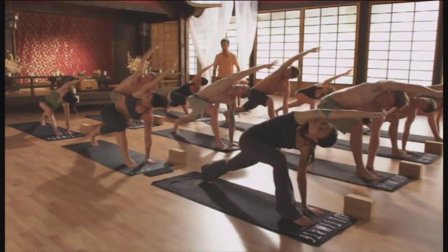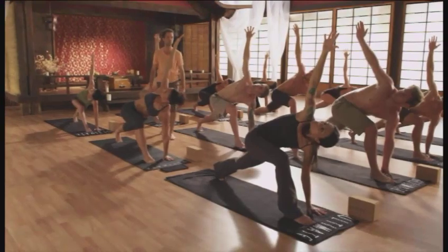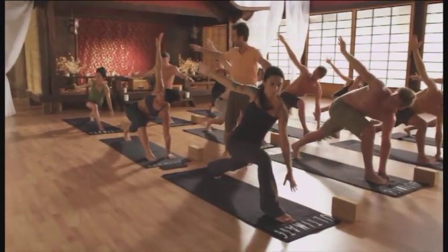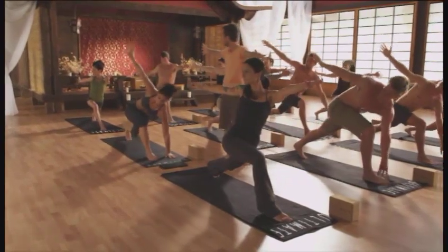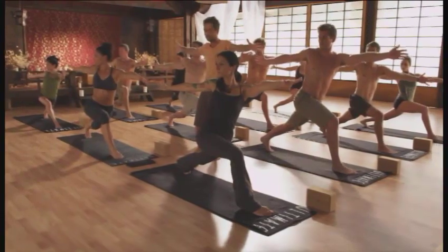Good, now listen carefully. Right arm comes up to the sky, and then you're gonna rise up to twisting crescent pose by lifting your chest back up, your right arm behind you, your left arm straight out in front of you, and your breath still in that deep, rich flow.